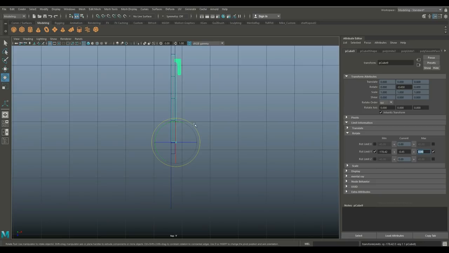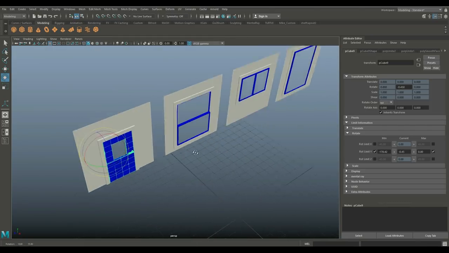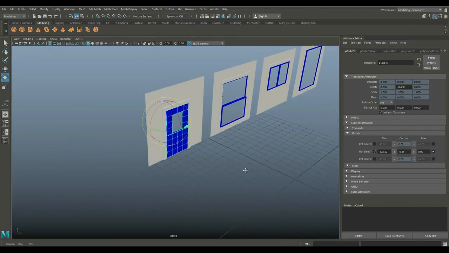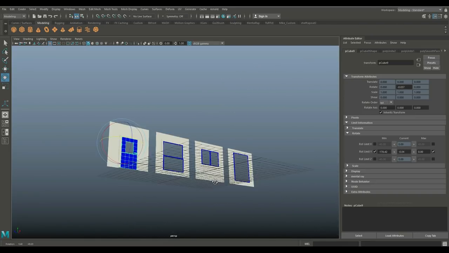Okay. So let's see what we got. We're going to go in here, and I'm just going to open and close the door to its maximum, okay? So, boom, boom. I'm hitting the wall, and that's as far as I can go. And you're going to see there that it will stop at 178.42. If I go back and I want to push it all the way through here, you'll see that it will stop where it should, right? So, that is how that works.